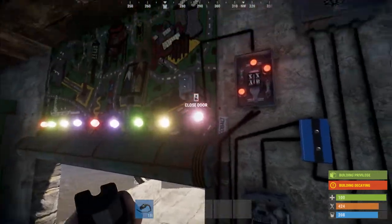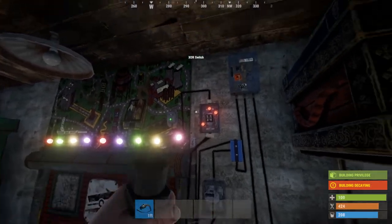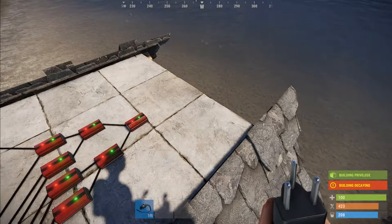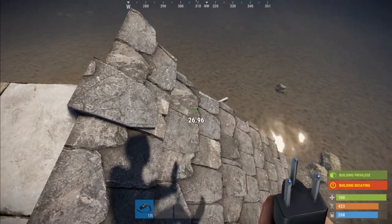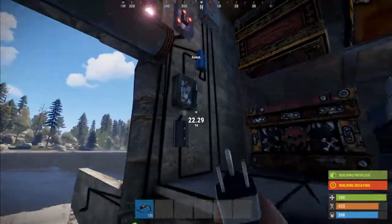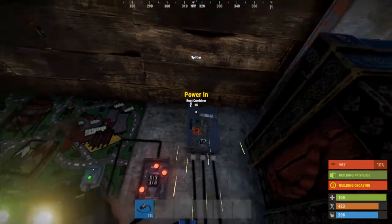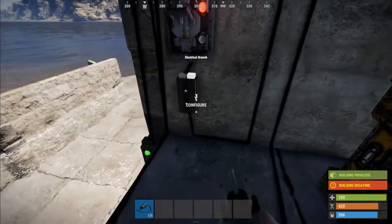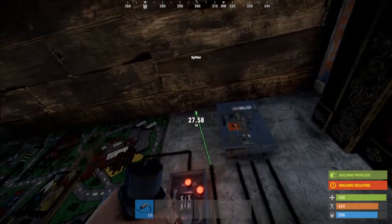Make sure the door is unlocked so you can pair it. There we go, now it's paired. Now we have to power the whole thing, so let's head back to the roof. Grab the power out, and just place it something like this, about on the roof right there, so when you come down here, it'll just pretty much go straight to the splitter. Plug that in. Alright. I did leave this branch here open, so you could connect it to something like lights if you wanted to.